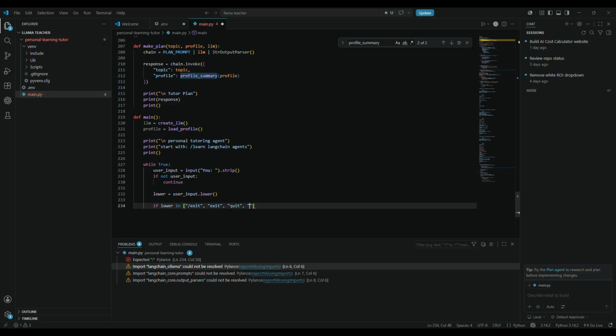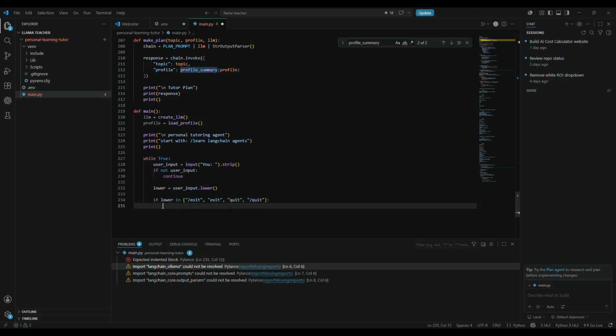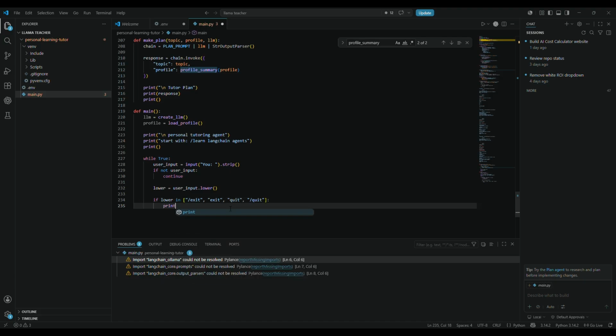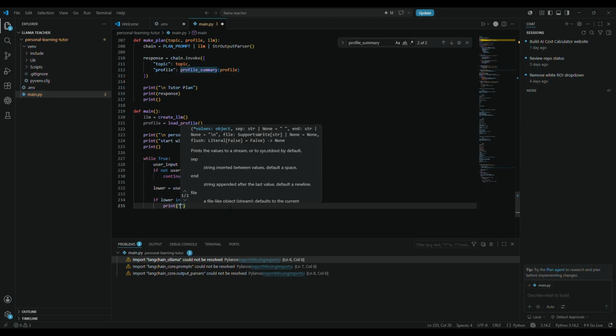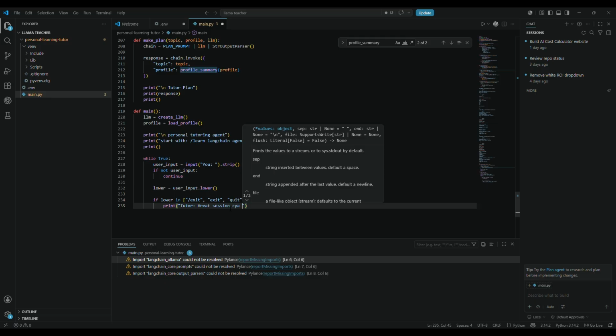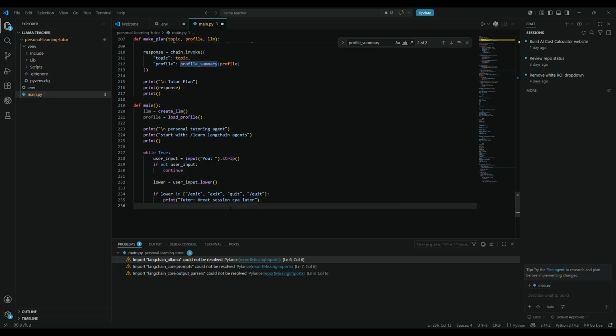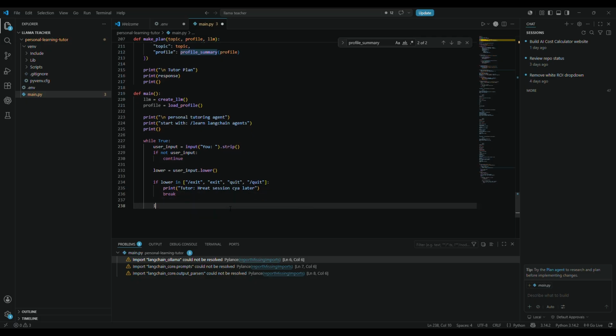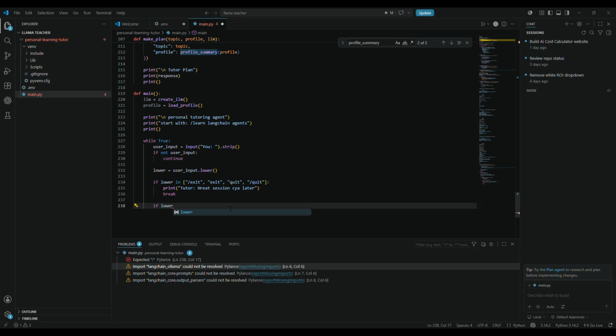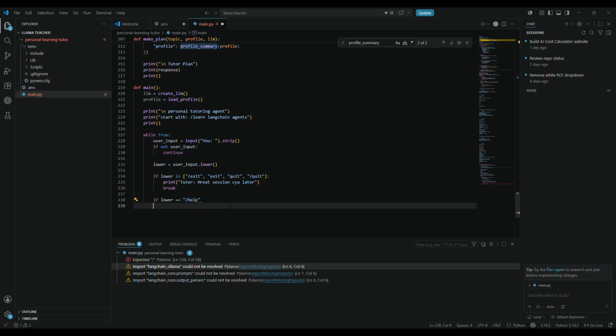It is exit, quit, or slash quit. If it is in any of this, then we print tutor message. Great session. See you later. Okay. And after that, we break. That is just the loop.